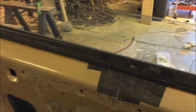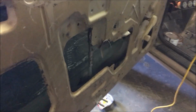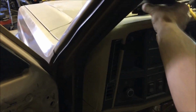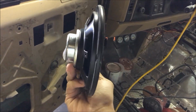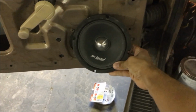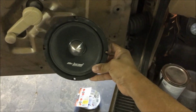But the window works really good. Smooth, doesn't have too many rattles. I still have to do some more deadener on the door here, but there's the window. We got some room to fit speakers, so here's one of them. This is the 6.5 McLaren Neo. What I'm gonna do is put one down here. This will be one in that almost original spot, just to clear that window crank.